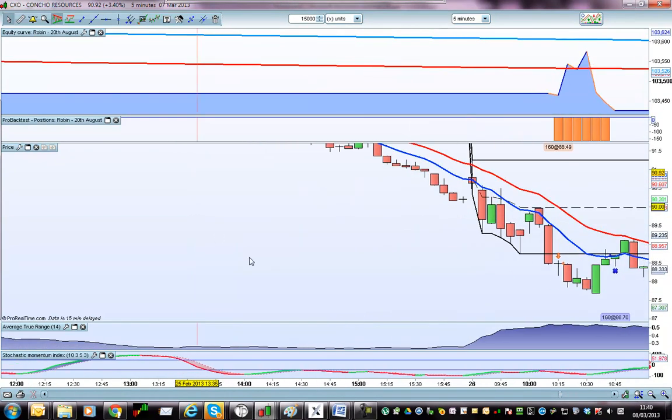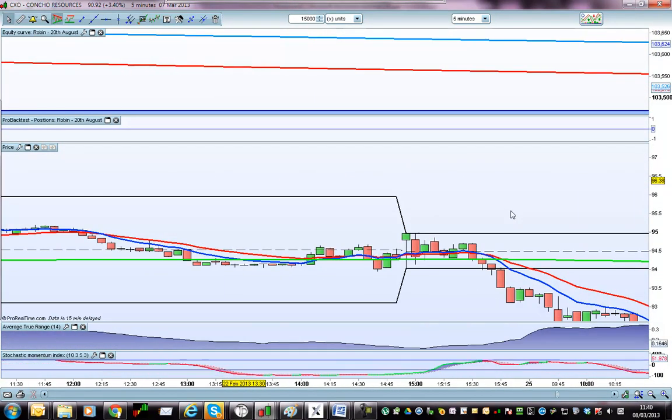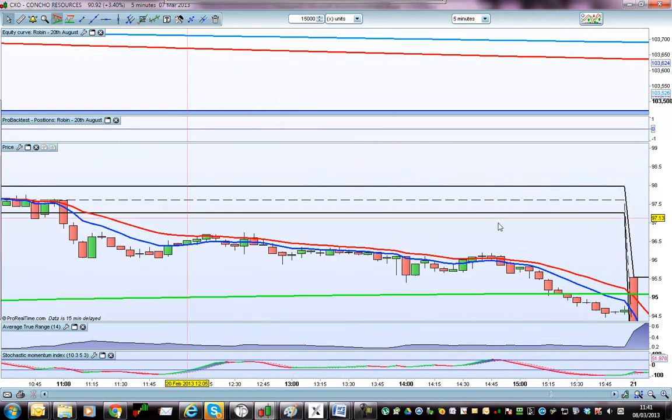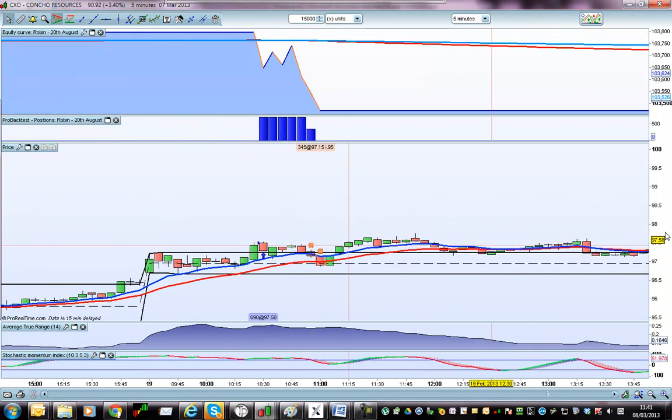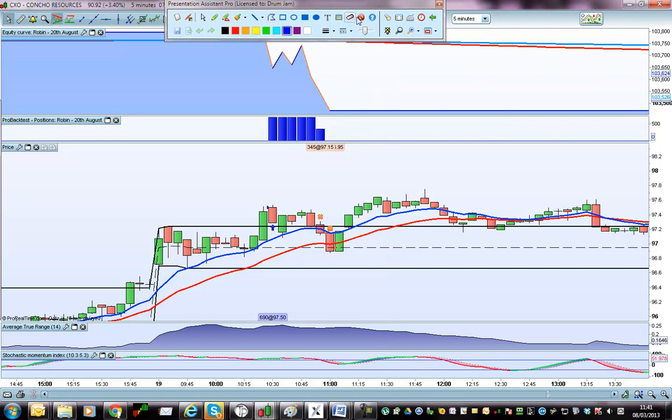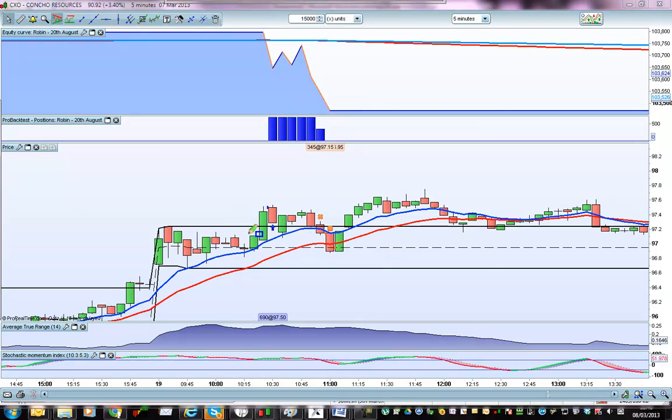Let's just take another look at another example. So here's another example of one of the opening range breakout trades. This is also a loser, and remember, winners and losers, we don't win all the time. So this trade, the candle broke above the 30-minute opening range. It closed above, so we went long at the open of the following 5-minute candle. We closed 50% at the close below the 10 EMA, and we closed the remaining 50% at a close below the 20 EMA. Your stop loss would be set on this particular trade at the other side of the opening range, around that area there.